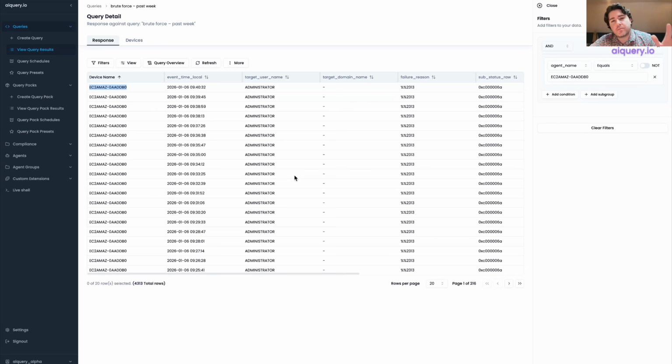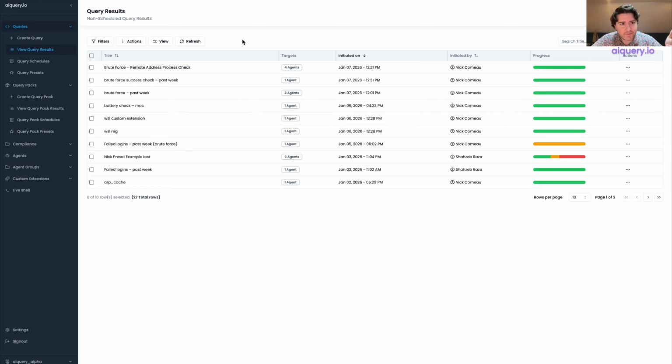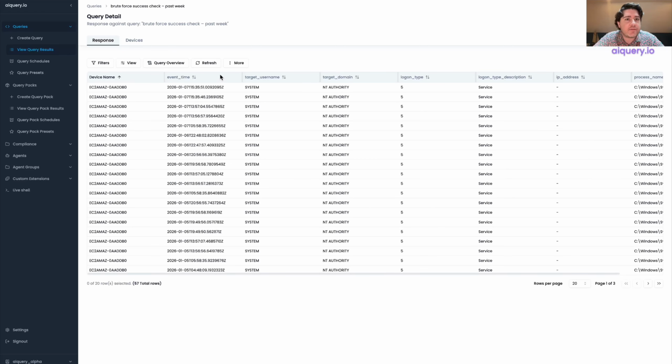So before I actually continue to investigate this further, my very first thought process is, okay, well, I need to take action. I need to go live on the machine, disable that device, whatever. So how do I go about doing that? Well, as you may have guessed, I'm going to check the inverse. I'm going to check for successful logins on that specific device, now that we've honed down the 3 devices to that one device, and see if there are any successful logins that may raise some eyebrows over the past week, so in the same period of time.